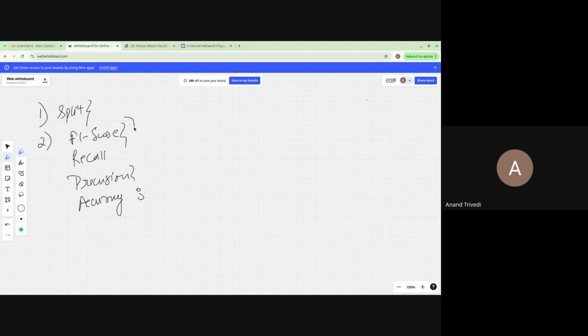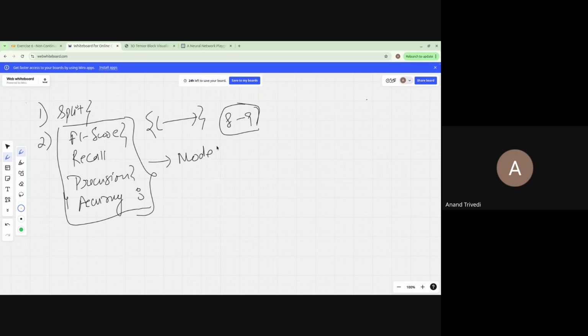Although these terms may sound very complex, believe me, these are just one-liner formulas, and you have been practicing this in 8th, 9th standard, not even 10th standard. Nothing complex in it, right? But yes, these are important terms that we'll have to understand. So first and foremost, we need to always split the data. All of these things, F1 score, recall, precision, accuracy, come into the category of model evaluation.